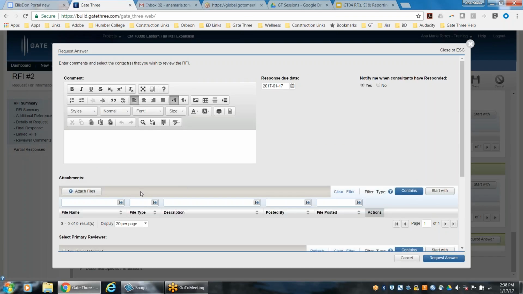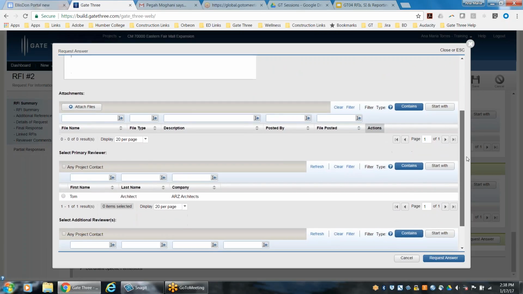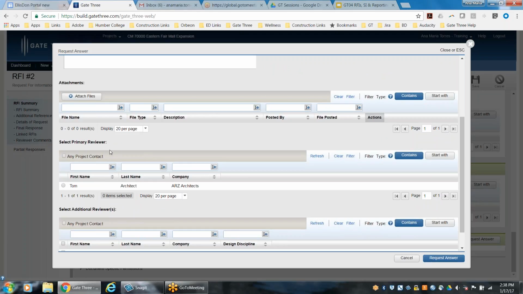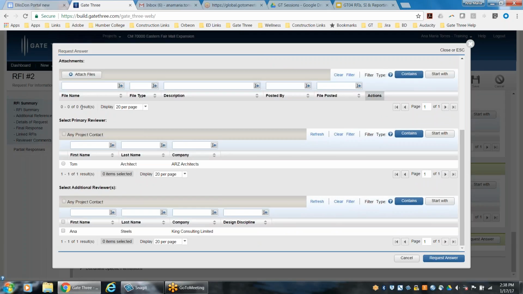This is just a pop-up that appears. I have to fill in some information. But I just want to scroll down to the middle section where it says Select Primary. This is where the system is going to display the default people that you have set up for primary reviewer or secondary reviewer. Okay, so there's the default list. And as I mentioned previously, this is not mandatory. It's nice to have so that you can always select the primary from the list.